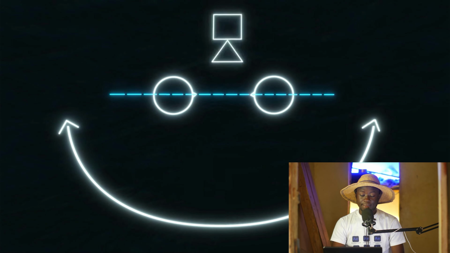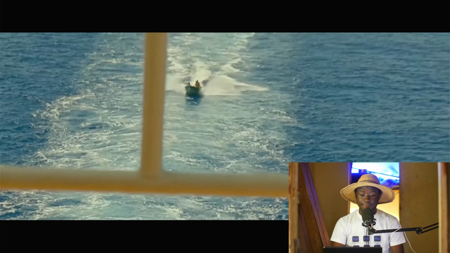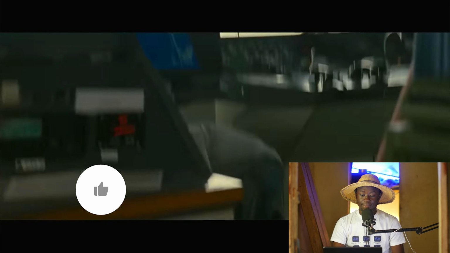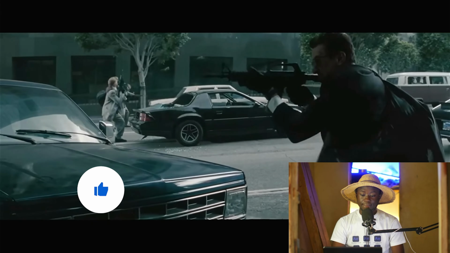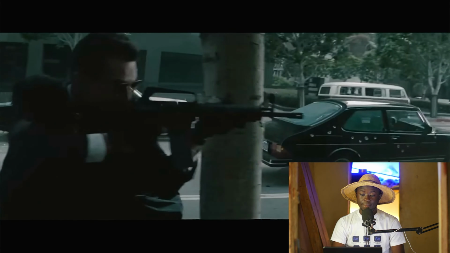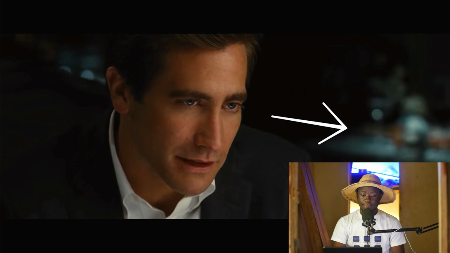And the main goal here of following the axis of action that you set is keeping your audience oriented in the world. You create this spatial relationship between the people and things in your scene so that as things begin to move, your audience is able to follow seamlessly with the action. The simplest explanation is in a dialogue scene like this. If you use the axis of action correctly, one character will be looking right to left and the other left to right, so it will feel as though they are looking at each other. If you break this rule and jump the line, both characters will be looking in the same screen direction and appear to no longer be looking at each other. This breaks the orientation because it isn't a natural way to perceive a moment.